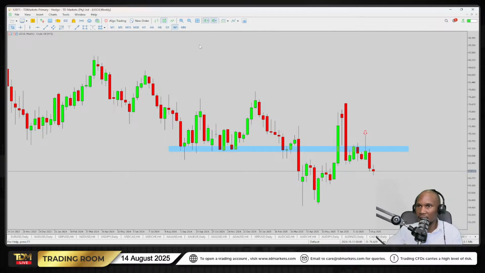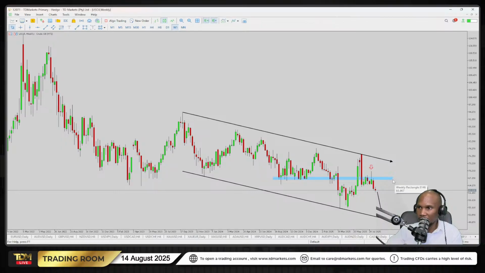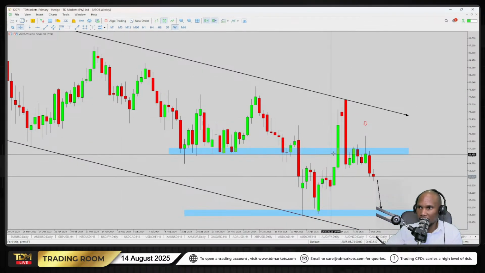This one is pretty clear. The overall structure we see, which is this one, is still intact. So as it is right now, because of that resistance, we're anticipating WTI to drop, maybe to come back down to these lows. Minimum to come back down to these lows. This one is pretty clear. We just follow the trend. The market broke, came back for the retest.